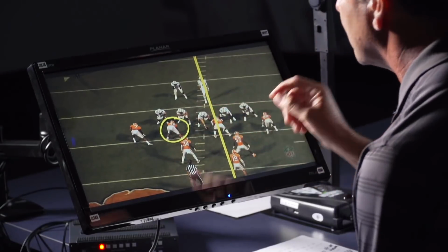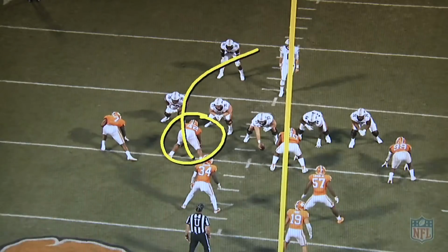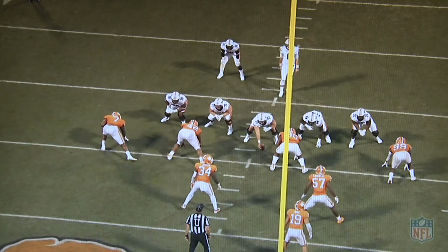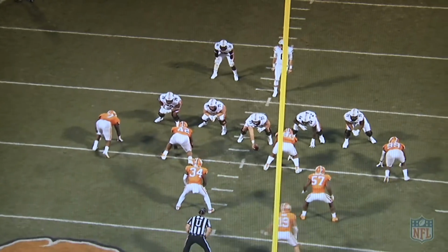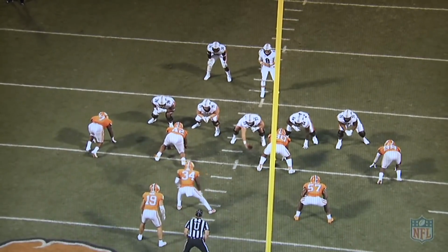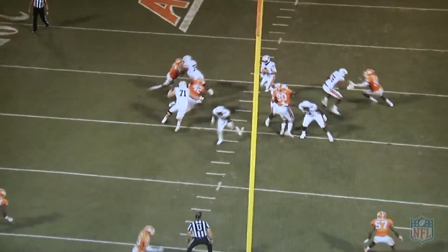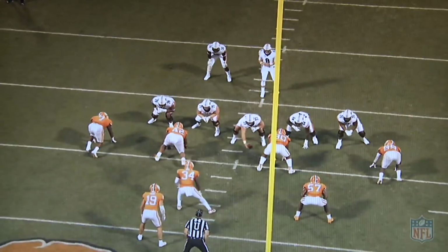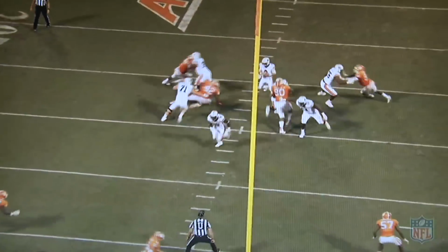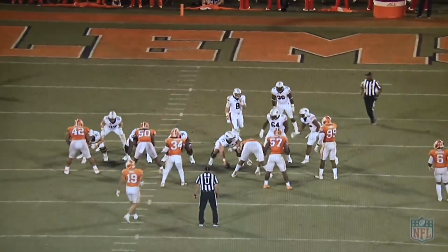Again, you get paid in the National Football League to get to the quarterback, and that's what Christian does really well here from the three-technique defensive tackle position. He's going to run by the guard again, get partially blocked on his way, lose his balance, but watch him crawl to the quarterback for the sack. This is relentless pursuit, and this is what you get from a 2-time team captain, a 2-time national champion, and an All-American. He's going to find the football and close. He just makes plays from any position.